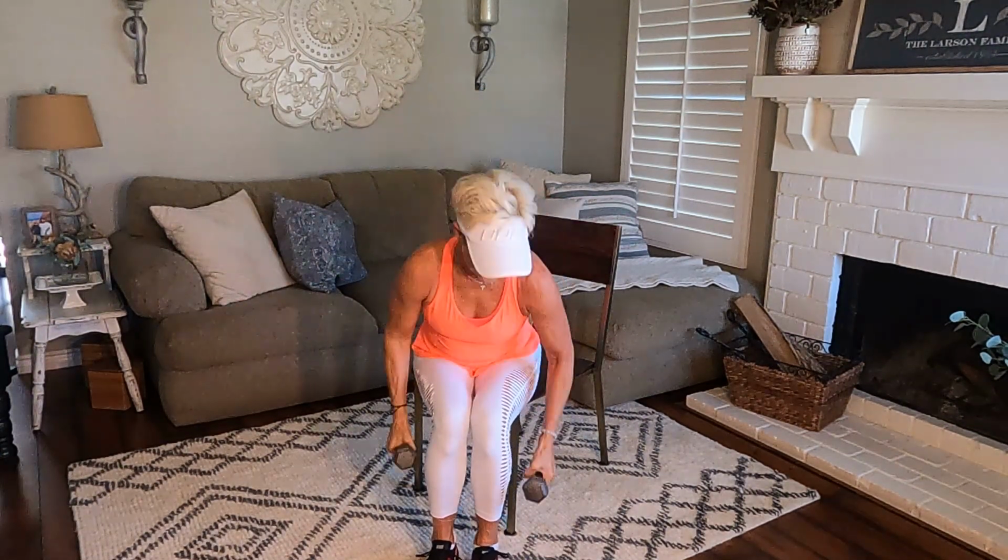Forward, in. Out, in. Forward and in. Out and in. Last time. Forward, in. Out and drop it down. I want you to get a quick release. What do you think? Pretty good, huh? Shoulders are back. Oh, those hands are pulling right behind those hips.